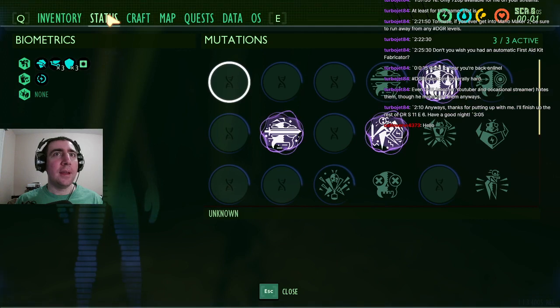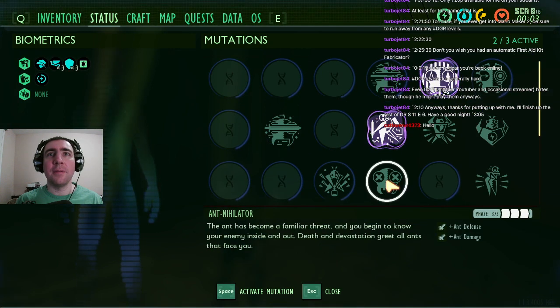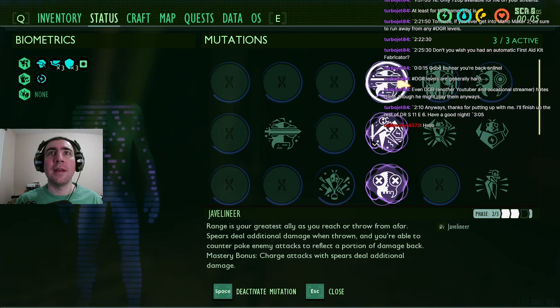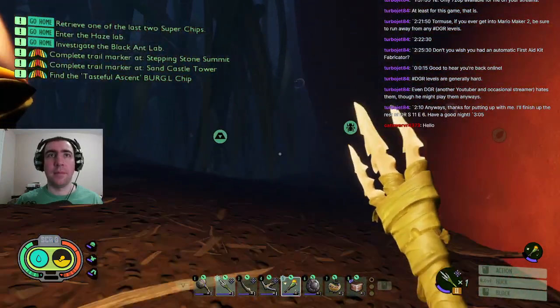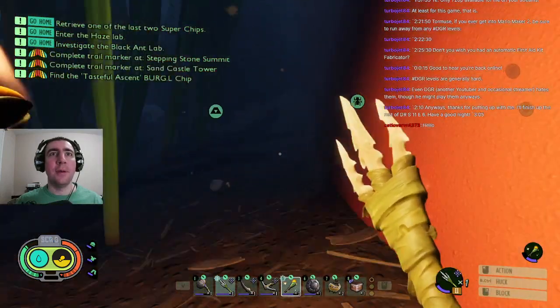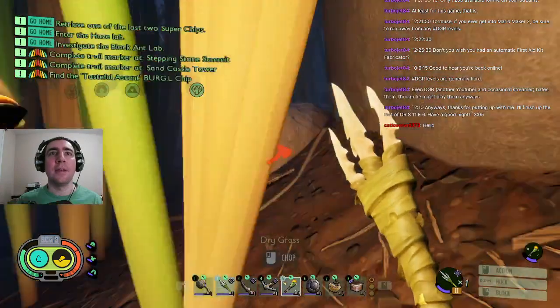And now I'm heading into Ant Country, so let's swap Blade Master with Ant Annihilator and Assassin with Javelineer. And let's make our way back to the Ant Colony.